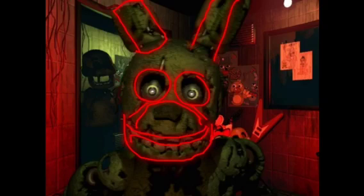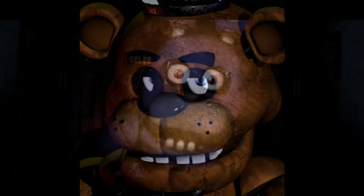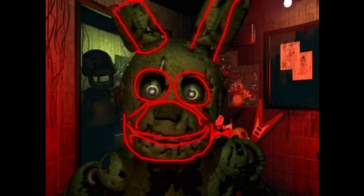So, let's start with the eyes. What color are the eyes? They look like blackish. Freddy's is blue. Toy Freddy's is blue. And Bonnie's is purple. So, it's a bit confusing, but they might have just changed the eye color, I don't know. So let's see how big the lower jaw is compared to the other guys. So I feel this one blows Toy Freddy out of the whole thing, because his lower jaw is nothing compared. So Toy Freddy's basically out. So that leaves Freddy Fazbear and Bonnie.